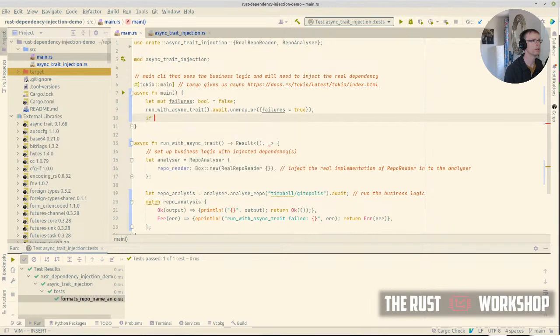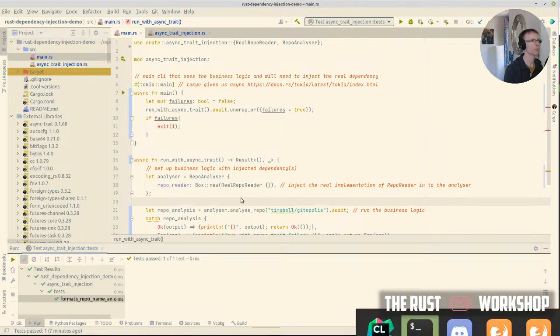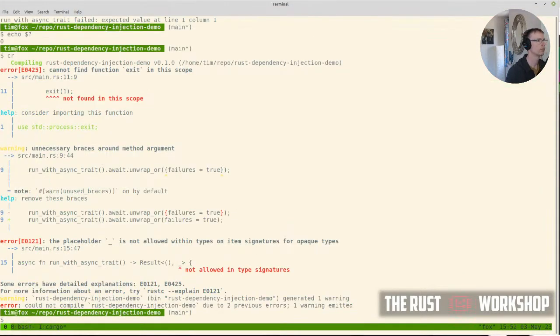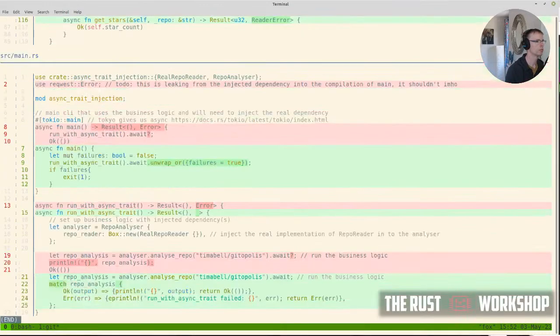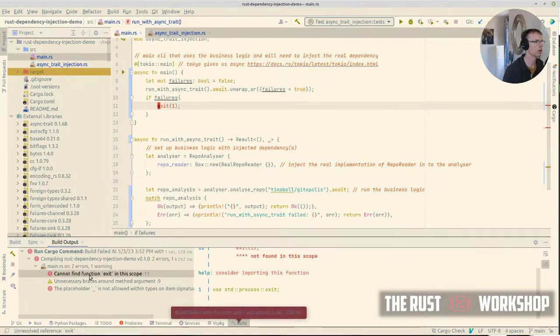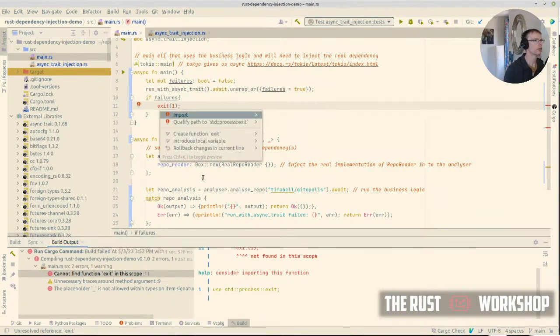And then if failures, I don't know, exit 1. Okay, it didn't know how to do that. Consider importing thing.